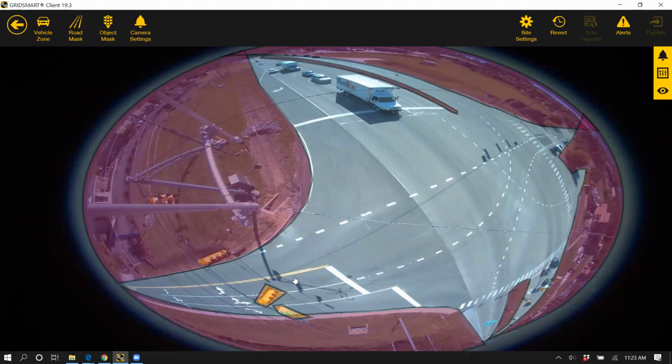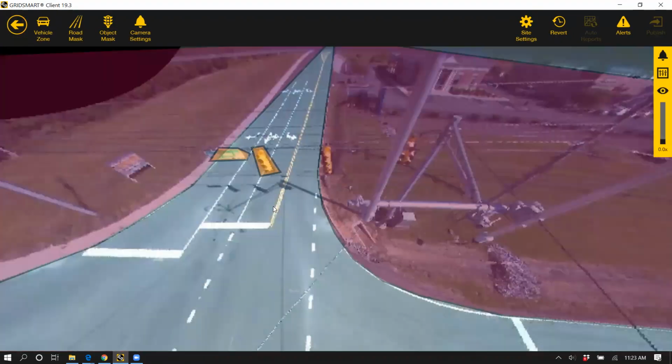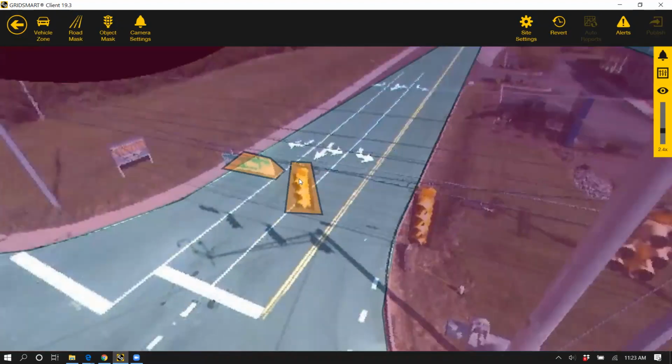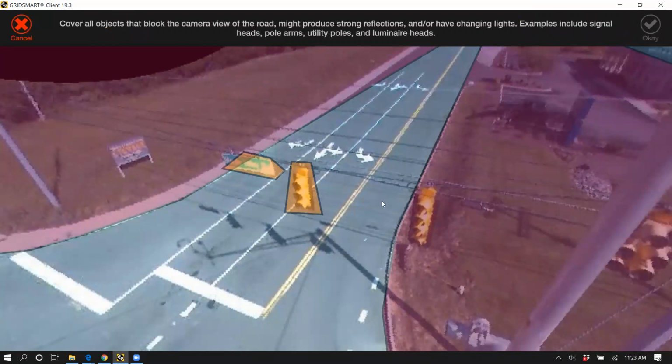Yeah, good question. James wanted to confirm that the object mask does not affect a detection zone, correct? The absence of an object mask can affect the detection zone, but the object mask itself and what's behind it will not affect the detection zone. Even in this case, some of these strand wires or power lines or telephone lines may actually be wide enough to trigger a call.